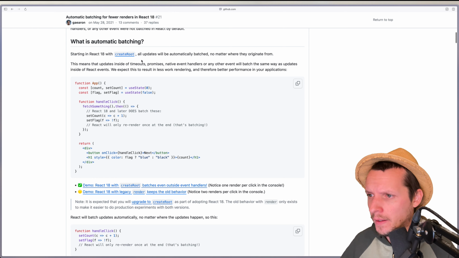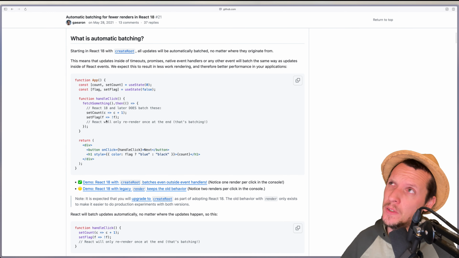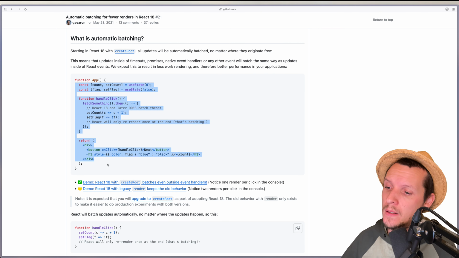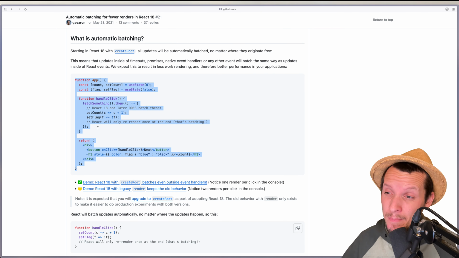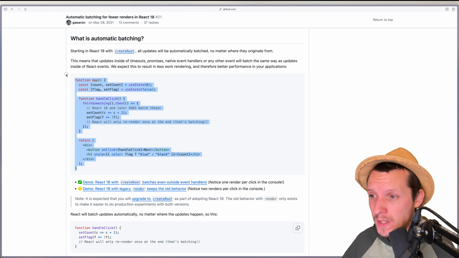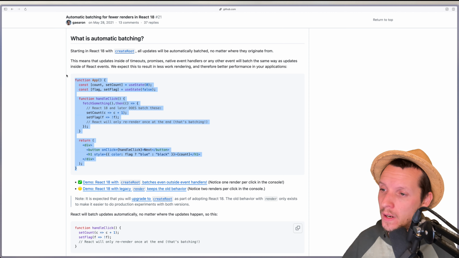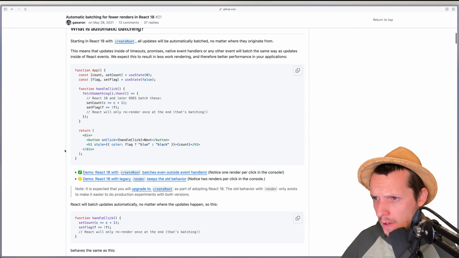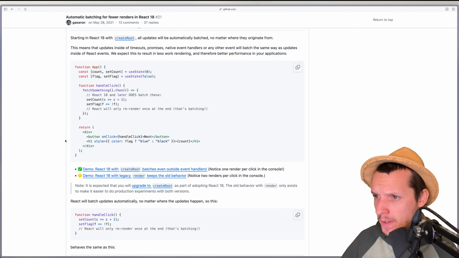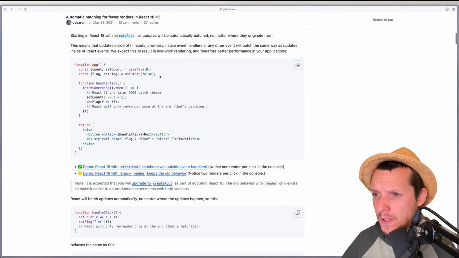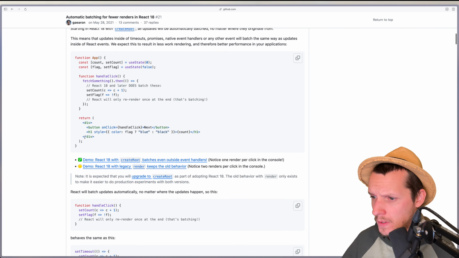Maybe because those libraries are more agnostic, not specific to React, whereas React is tightly connected to contexts and all that stuff. So maybe that's a benefit then. We expect this to result in less work and therefore better performance.